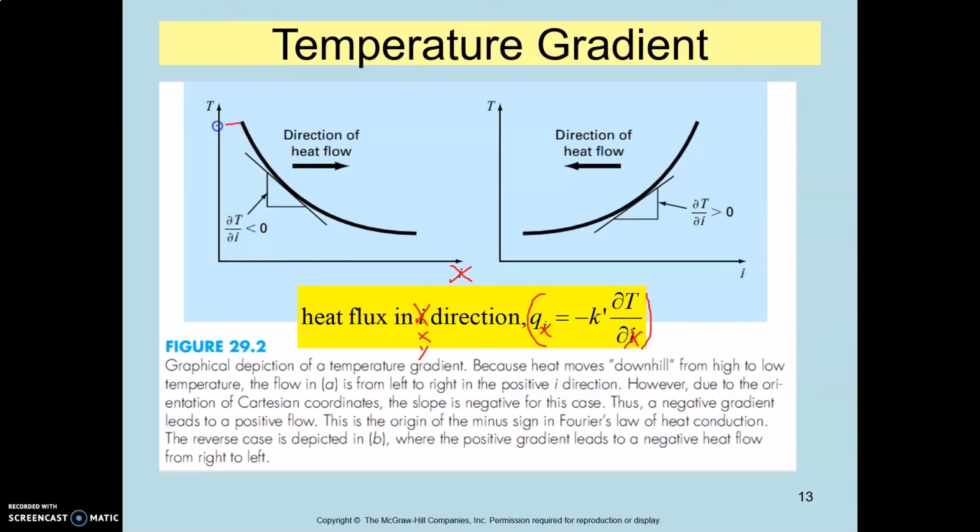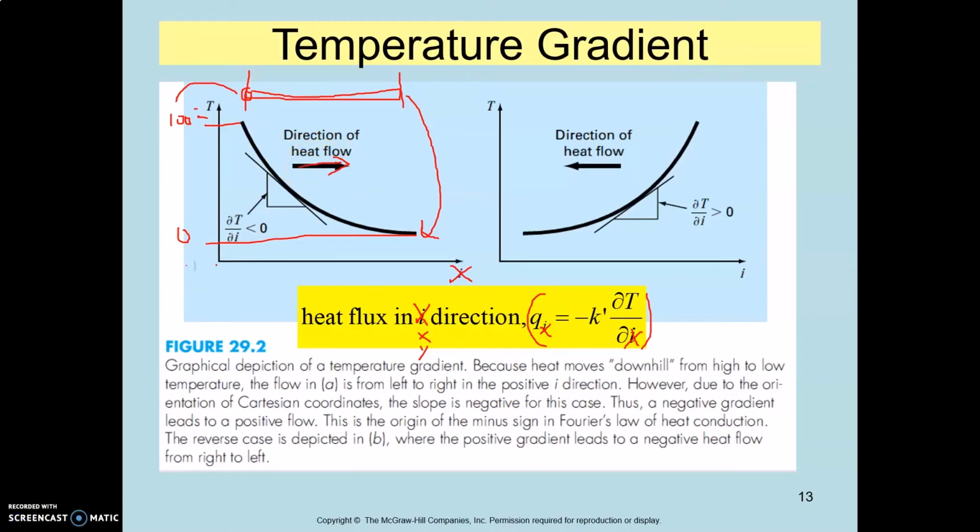Imagine you have a high temperature here, 100 degrees Celsius, and a low temperature here, let's say 0. Let's say you have a bar, with 100 at this corner and 0 at this corner. You can predict that the heat will of course flow from somewhere hot to somewhere cold, right? So the direction of the heat flow should be in this direction.